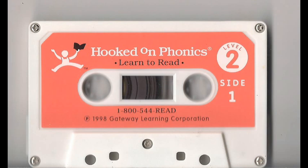Stop the tape. And when you're finished playing the game, press the play button. Push the stop button now. Turn to page 23 now and you'll see that you're ready to read another story. This story is called Sam Did It. What do you think Sam did? Read the story out loud and find out. Have fun. And when you're done, read it again to your family and friends. When you've read the story a few times, press the play button. Push the stop button now.